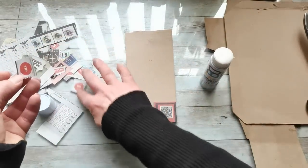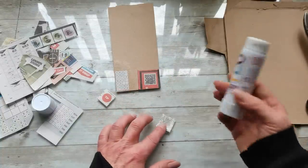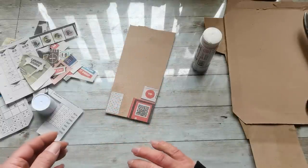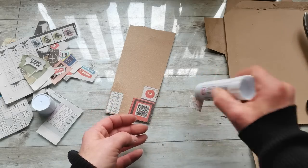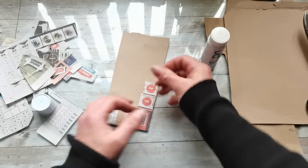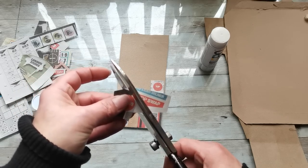With the circles, I always try to fussy cut a square around them, because then I can use my circle punches and see if any will fit the size of the image, and then just punch it out from the paper. It's much better that way for me because my fussy cutting is a little bit crazy — I'd rather use my paper punches. If you'd like to have a brown edge around your image, you'll need to fussy cut it exactly right.